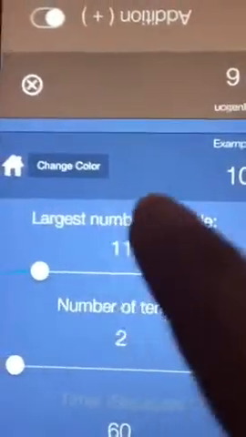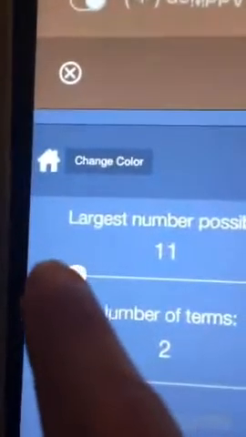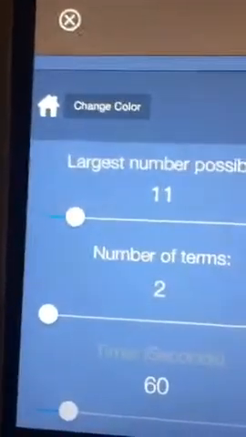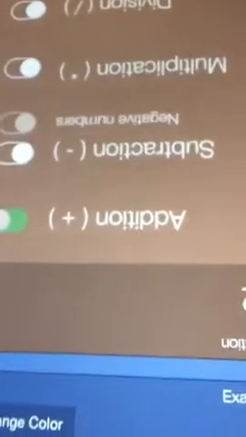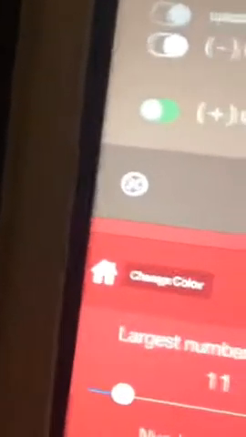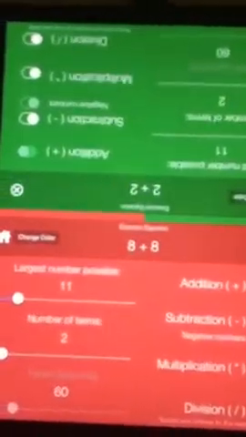I usually don't let them mess around with the numbers possible, the number of terms, but of course it depends on how old your kids are. I always usually set it for 60 seconds. Let me do an addition, when my son was actually using it. So, I have it set. Now, first graders, they don't really mess around with these settings. I just show them to press play and then they're off. Okay, so here we go. And then they also can change their colors. That's something that, of course, they freak out about. It's a little thing.